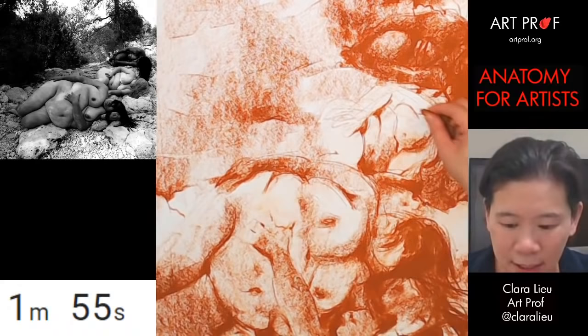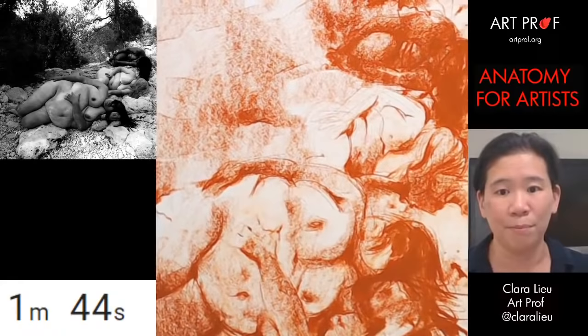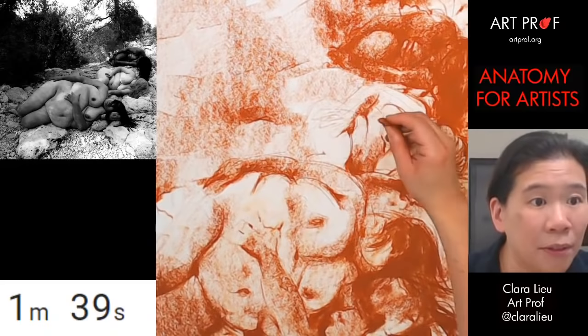Okay. This is pretty dark, that angle there. And actually the shoulder sort of disappeared, so I'm going to put that back so it's a little bit more dramatic. And this arm has a pretty strong shadow. Oh shoot, what am I doing? Okay, what?